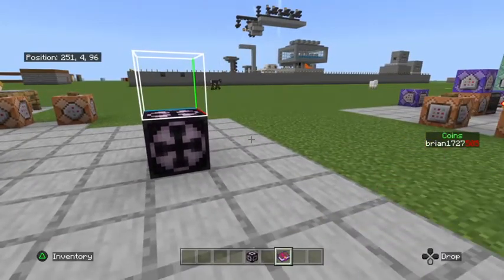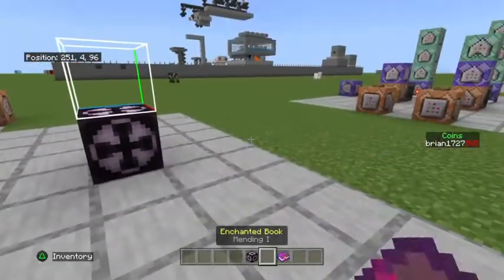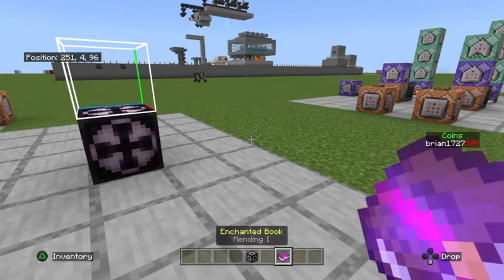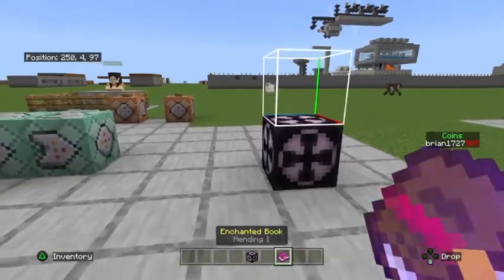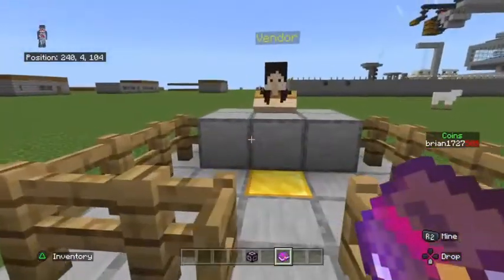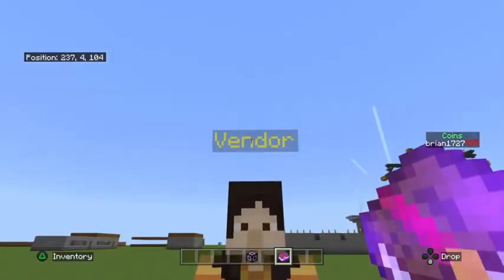So to sell a unique item such as a mending book, you can do a clone chest as in my previous video, or if you want it to appear directly into the player's inventory, we can do a mending book. Real quick before we get into it, I will demonstrate how the end result looks here.